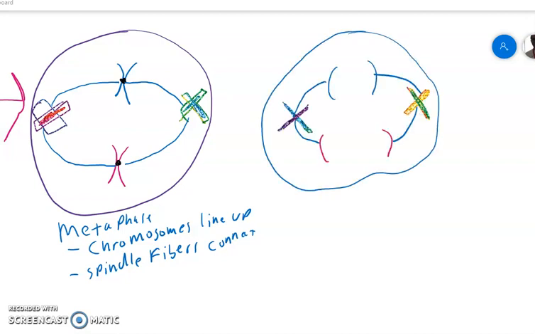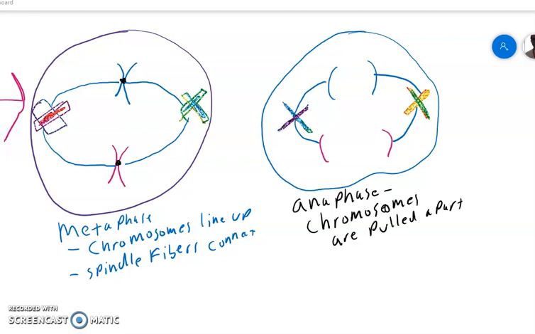I have no idea what happened to my cell shape right here, but in anaphase, the chromosomes are pulled apart. Now, this is the shortest of the phases. It's the hardest one to find, so if we actually were in lab today, you would have to find this on these fish eggs, and it would be very, very hard to find. I actually did a project for a stats class where I counted the percent of cells in each phase. Anaphase was the worst phase to find.